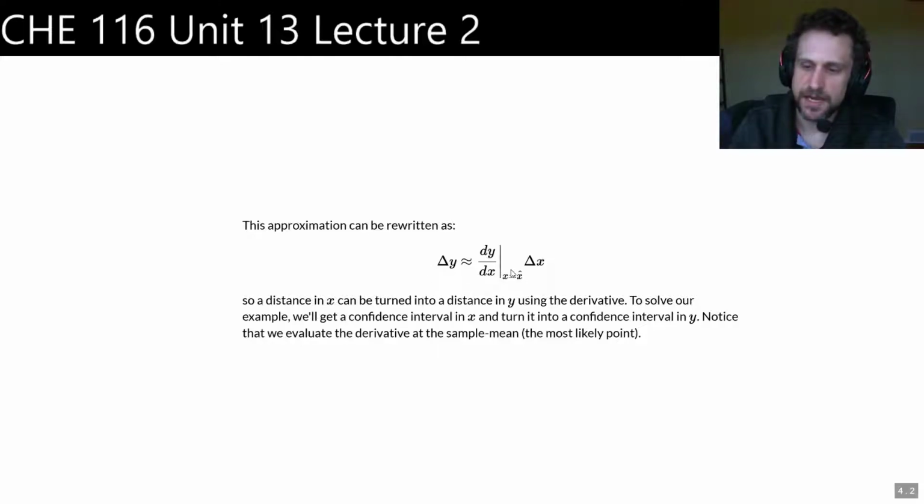So this means that if I have a width in x or an uncertainty in x, I can convert that to an uncertainty in y by multiplying it by the first derivative of my equation evaluated at some point. And that point is supposed to be where you're trying to do your estimation. Okay. So that's the setup. So we're going to try to convert uncertainty or error in x to uncertainty or error in y by just multiplying it by the first derivative evaluated at some point.